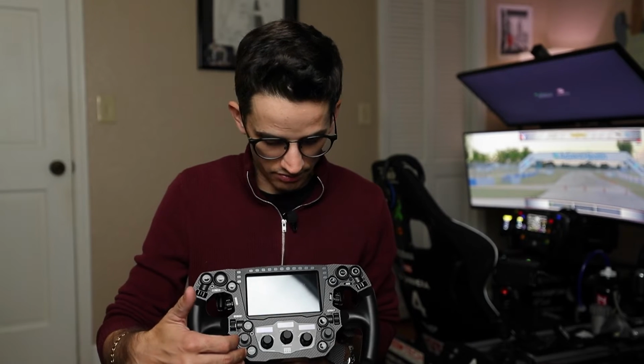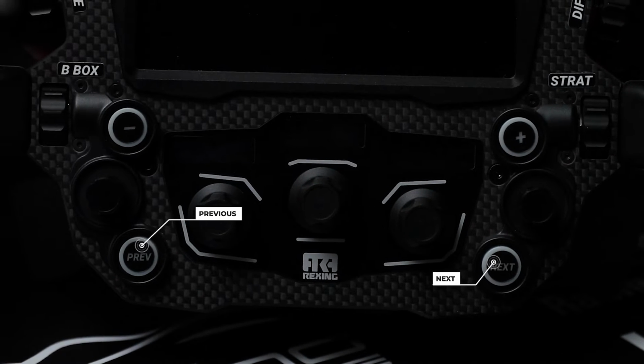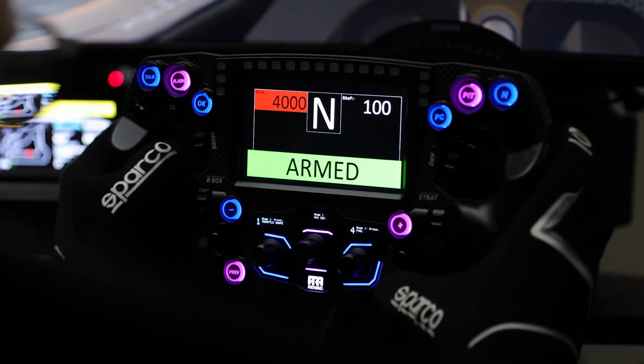Below that, I have a previous and next, and these are set up to change this dashboard. This dashboard runs through SimHub, so these buttons are actually communicating with SimHub to change the page on this dashboard. So stuff like the Lamborghini, stuff like the F1 car, there's a lot of cars that run multiple dashboards for multiple different situations, and you can switch through those different pages on these two buttons here.